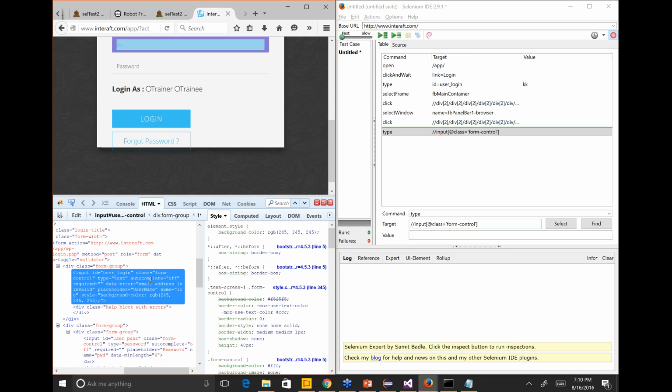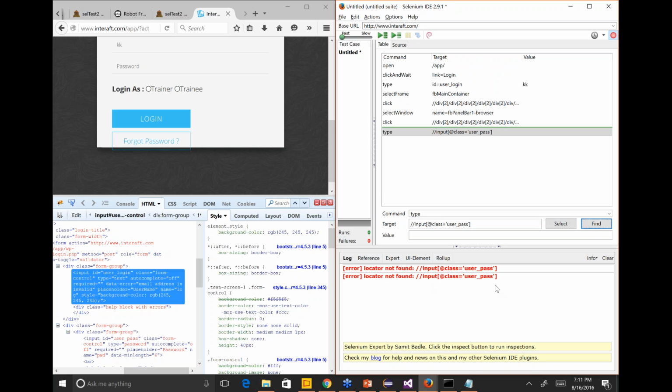It is like referring to one individual here, saying SLT August 2016. You're all part of it. I cannot say who is SLT August 2016. I have to take a first name, last name, or a combination or an email address to uniquely identify it. In this case, the class is not unique enough. So you have to find something else. Is it ID, type, autocomplete, data error, placeholder? So different details are there. Now instead of a class, I use user underscore pass as the ID and say find. Now what does it do?